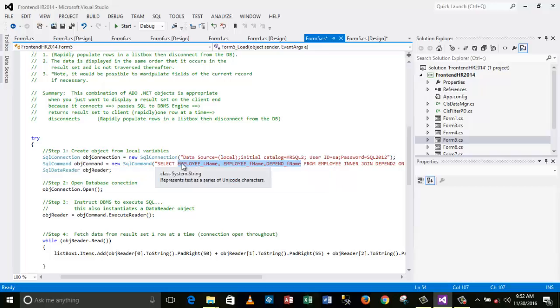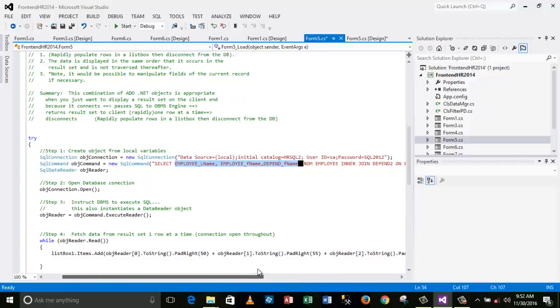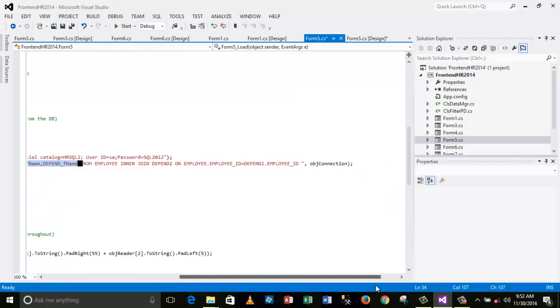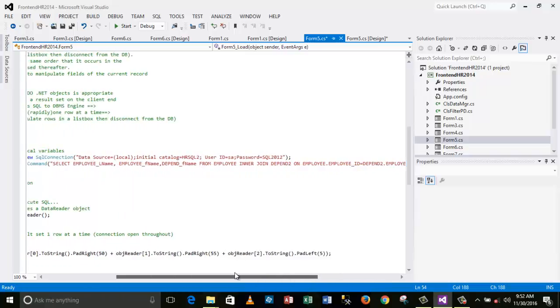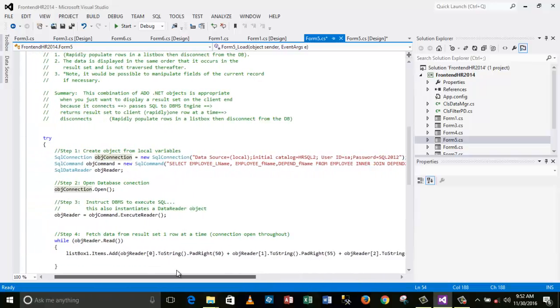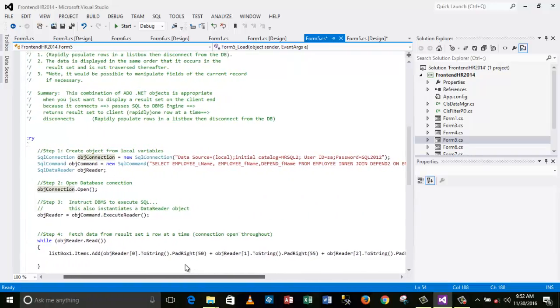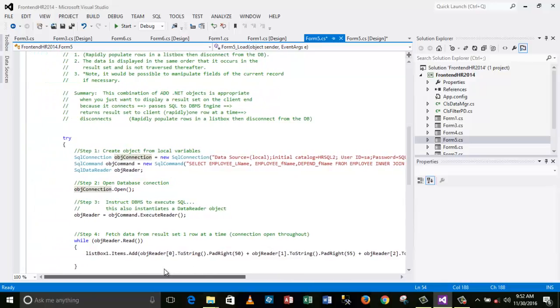With this particular variant, I'm using an embedded SQL string as the first argument when I instantiate the command class, and I'm using the name of the previously created connection object, OBJ connection. So my connection object is the second argument.